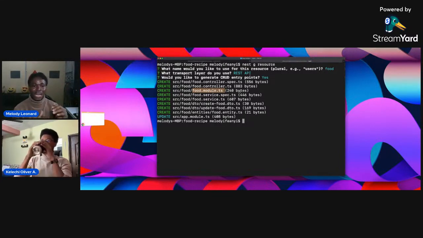Every module should handle itself, and in shared code you can have shared code as well. Here you're going to have to import all those things, and we have our food service spec, which is our test file.